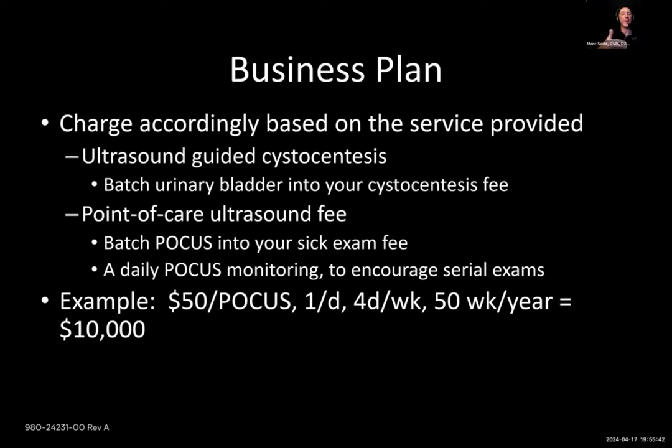What I'm trying to demonstrate is that if you don't charge, you're not going to pay for that equipment. With a little bit of mindful charging, if you charge a $50 abdominal point of care, which arguably is probably old and out of date, it's probably a little bit higher now, but $50 a day, doing one a day, 4 days a week, you've just bought a handheld unit. You're done. And I'll be honest, I was usually doing 2 to 3 in GP, 3 to 5 in ER, sometimes more. If you've got 3, 4, 5 doctors, all of a sudden this is a very profitable piece of equipment that pays for itself in a couple months.